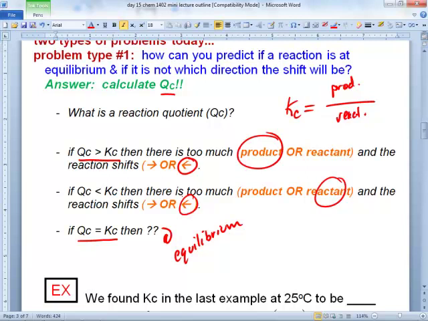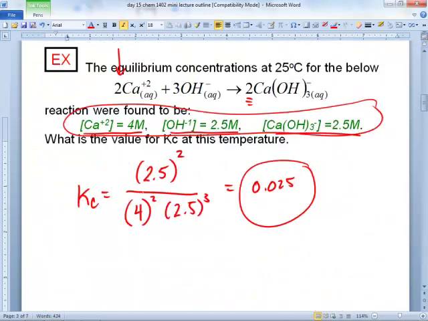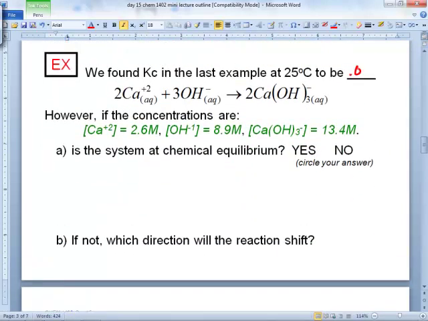So if Qc isn't smaller than Kc, then there's too much reactant and the reactant shifts the other way. Right? Get rid of those excess reactants. Okay. Doesn't it go back a little? Oh, I erased the, circled the same one again. Oh, my goodness. Okay. We've, in the last example, we found Kc to be .025. Okay. This is what I was shooting for. That's why I jumped through that one kind of fast because I wanted a number here. So it's the same reaction, except they give us some different concentrations. Is the system at chemical equilibrium? Right? So, Marlena, what's the game plan?